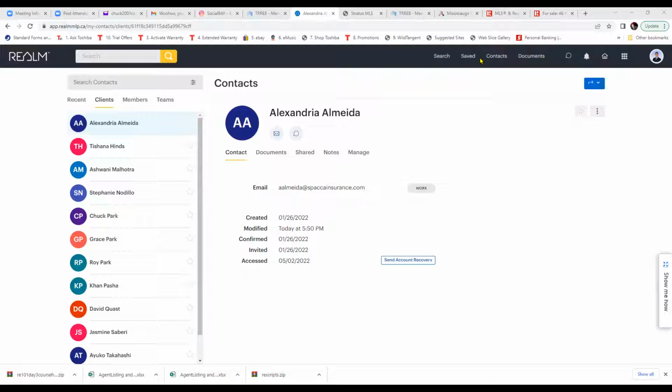On Collaborate, do they see the brokerage remarks as well, where it tells them whether they're in holdbacks and things like that? No, it's client remarks only. And is there any option, or have they come up with any option, like a yes, no, or an information option, which would show the buyers or the clients that it's in holdbacks? Well, I find that brokerage remarks do not show up to them.